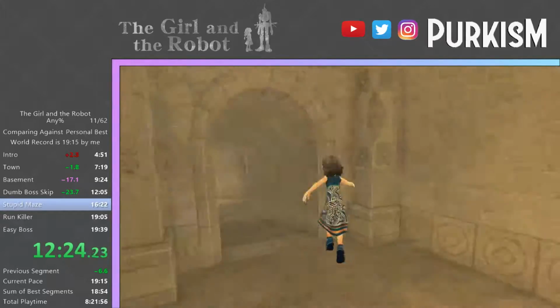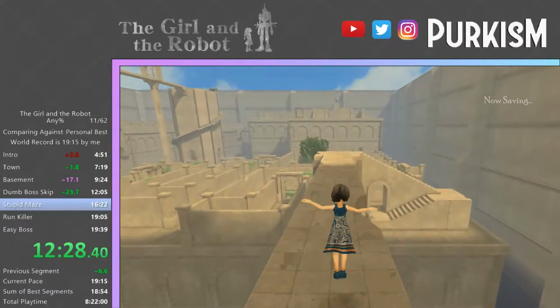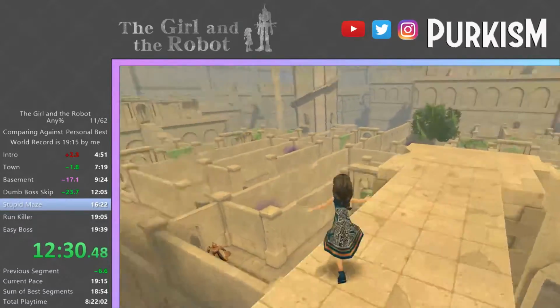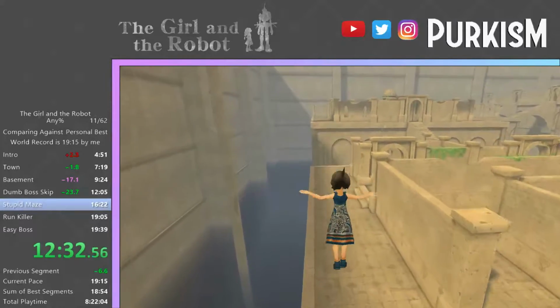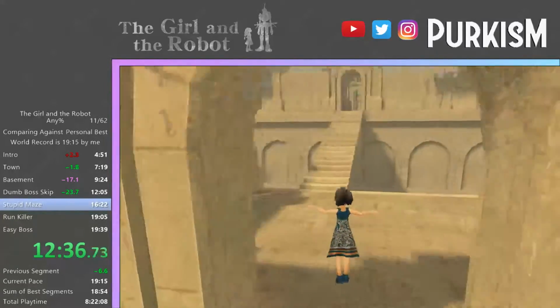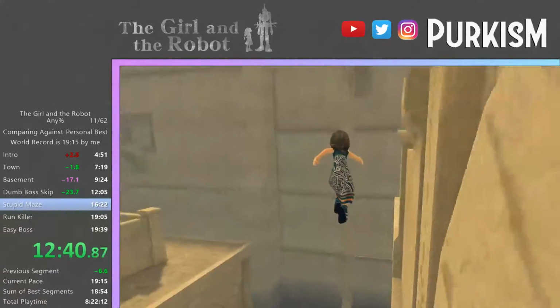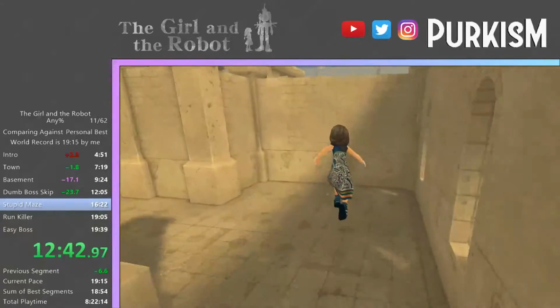So yeah, generally, this really showcases what the run's about. We're just trying to avoid using the robot as much as possible. It's because the robot's really limited in his movement options. He's not very fast. He can't jump or anything. He can't really freeze AI. So we try and use the girl as much as possible.